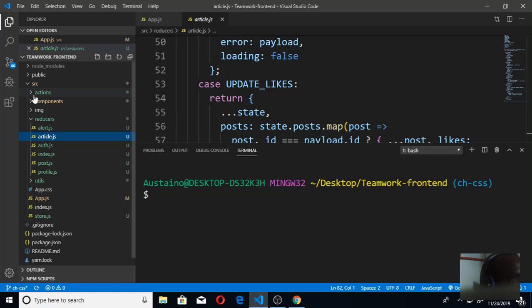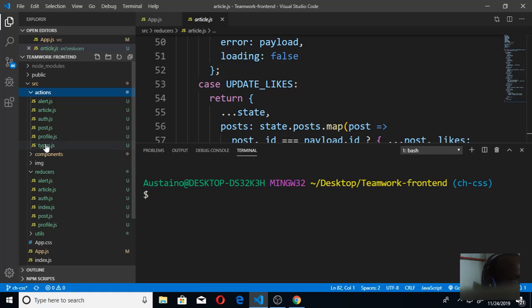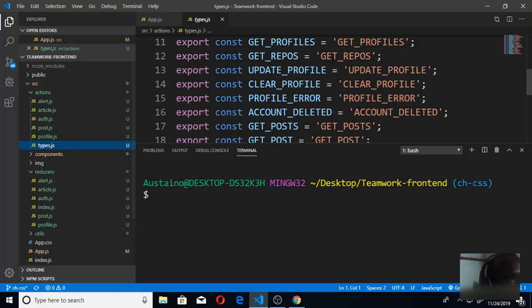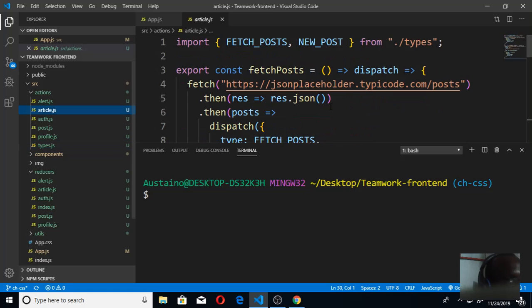Now if you get to the actions, you can have the types for the basic things that could be done in the application. But now when you get to them one by one, like when you get to the article action, this is where you're going to contact the fetch API. So I'm going to be replacing this with our normal fetch API.